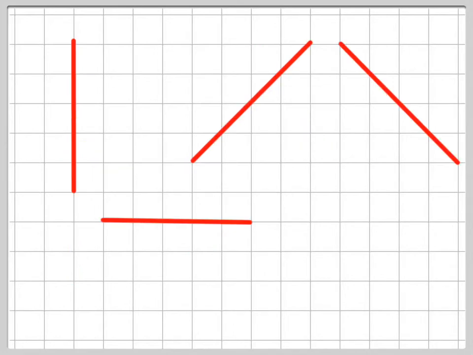The more challenging thing that you sometimes find is when they give you two lines which don't actually meet. But in this situation, if you were to extend those two lines so they meet or cross, you still would get your right angle in the corner. So those lines are actually perpendicular even though they don't actually cross at the moment. Let's get rid of that. There you go, still perpendicular.